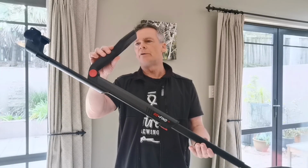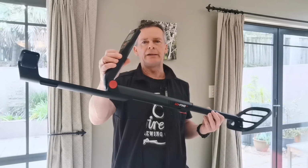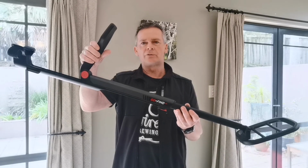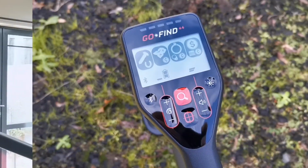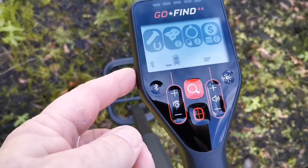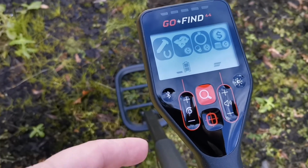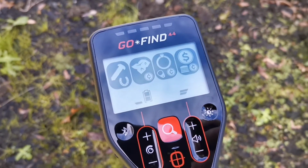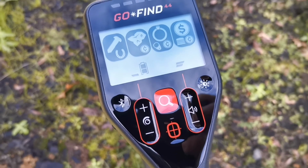So what I might do now is we'll do a bit of a test run. We'll go outside and I'll show you the display, and we might chuck a coin down on the ground and see how it picks it up. So we'll be back shortly. Okay, so we're outside. I've turned the unit on. It's got a power button on the side, also a headphone jack. It takes 4 AAA batteries, so I'll just go over the display first and then we'll quickly try and find a coin that I've hidden away.